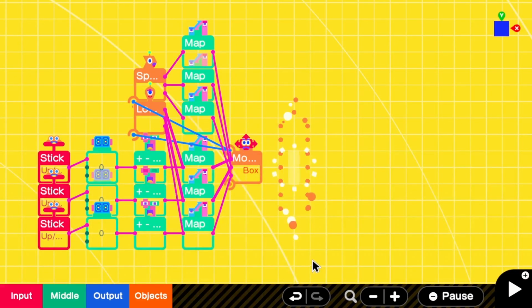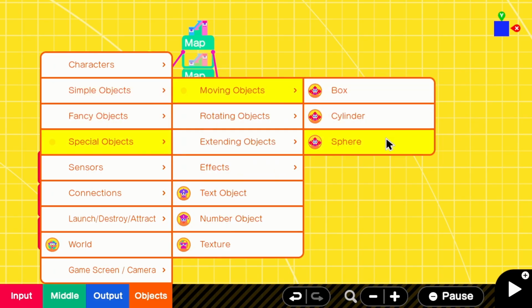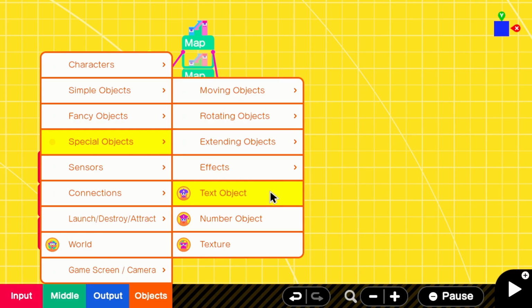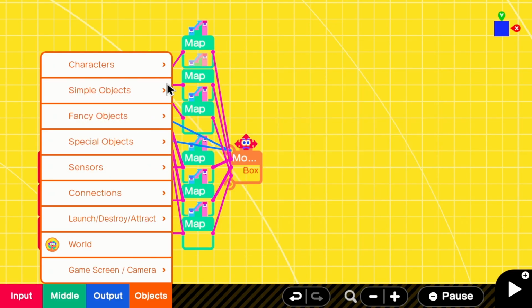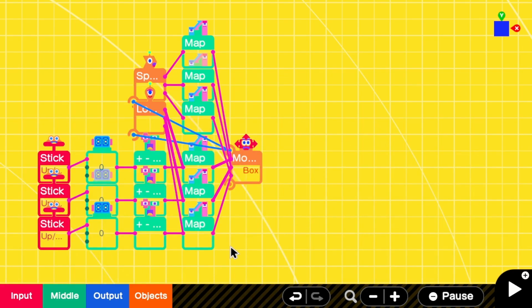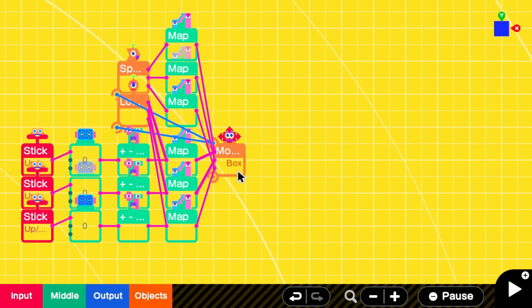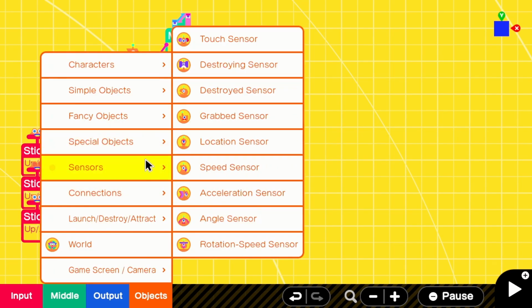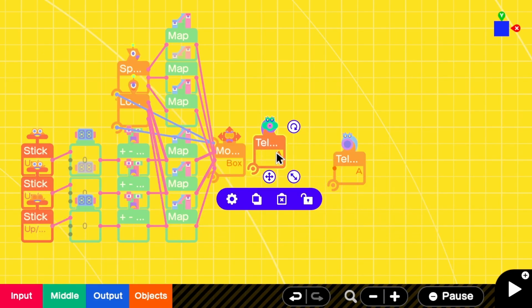Now, if you do need to connect anything else to this, and it's not a box, cylinder, or sphere, for example, you want to connect a text object, a number object, or maybe some fancy objects, you really don't have any option besides using a teleporter. So for example, if I want a fancy object to move as smoothly as this super slider, I would basically need to use a teleport entrance and exit for that fancy object.